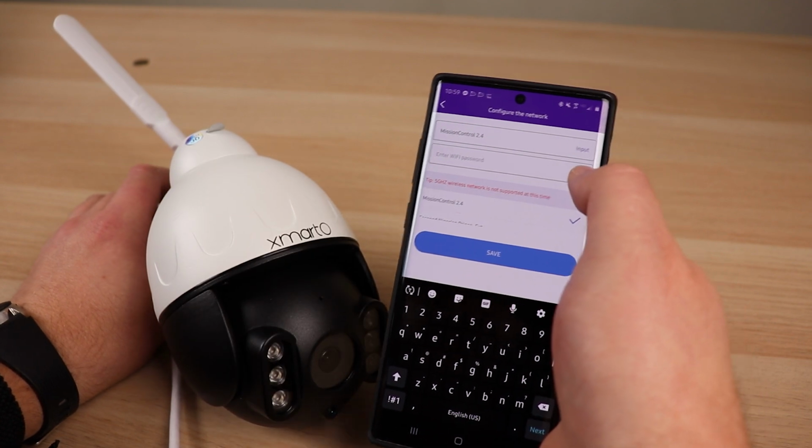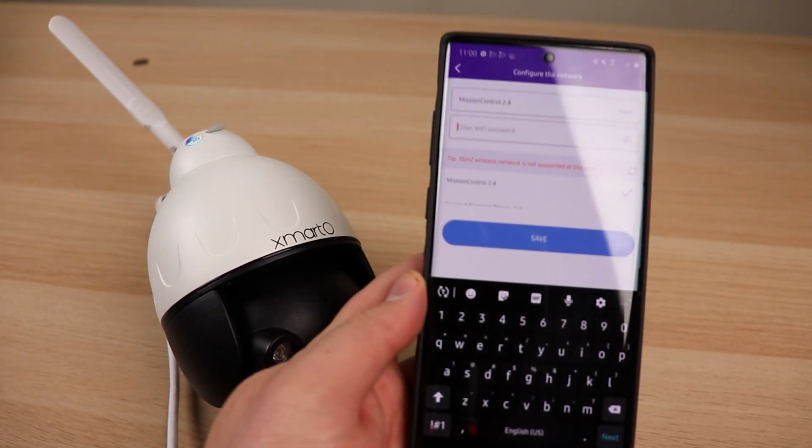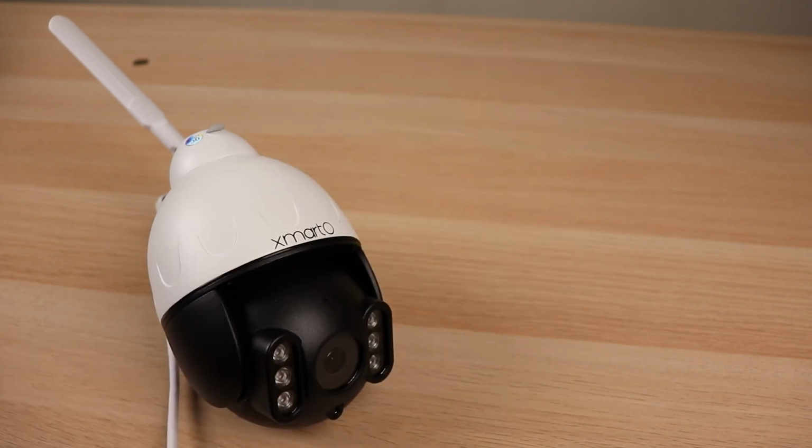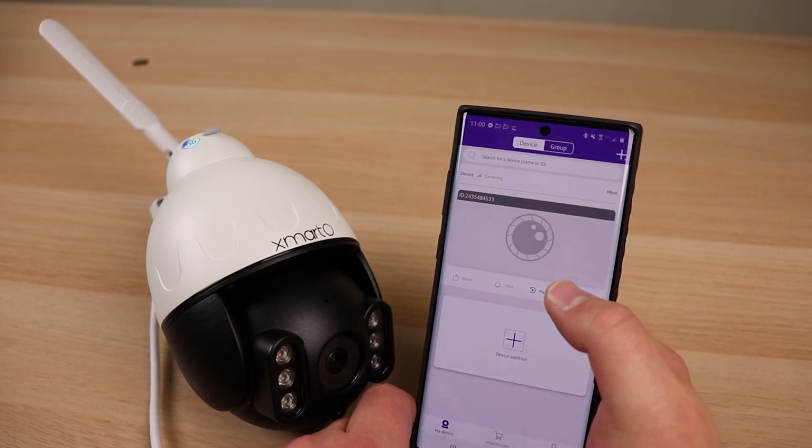And like I said, it does not support 5 gigahertz wireless networks, and so you are limited to the 2.4. So if you can use a wired edition, or wireless ability, I would definitely try that over anything else. So I'm going to put in the password for this. And once we've got that in there, I'm going to go ahead and click on save. And it says connecting up here.